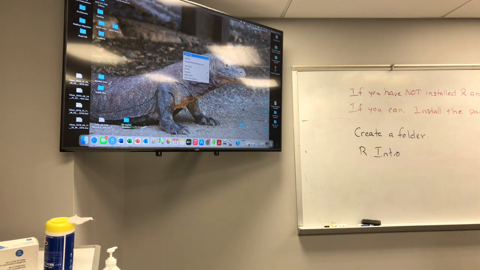So I can put on my desktop, with my Komodo Dragon, a folder called our intro. And now it's there. So there's a folder, there's an open space somewhere on my computer where I can just put stuff. I can then right-click it. So take the folder that you saved for yourself, named our intro, right-click it.